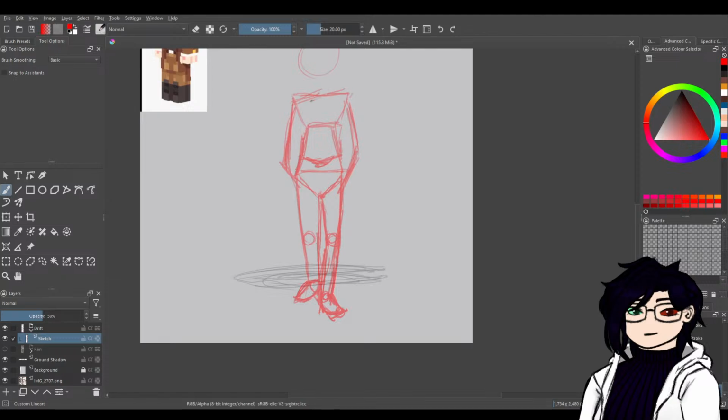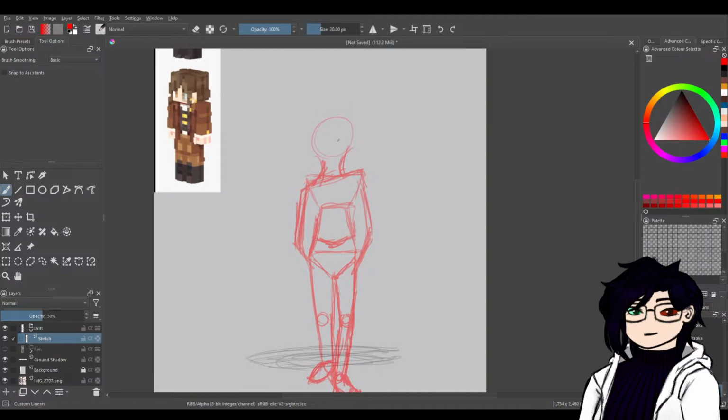Shoulders tilted slightly, so that comes out here. There. Head slightly tilted this way, looking.